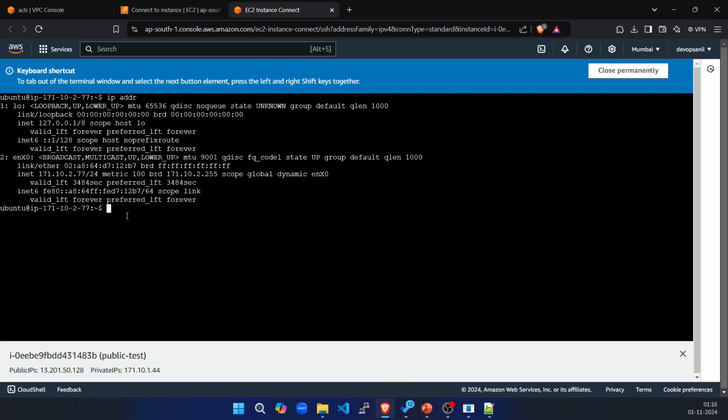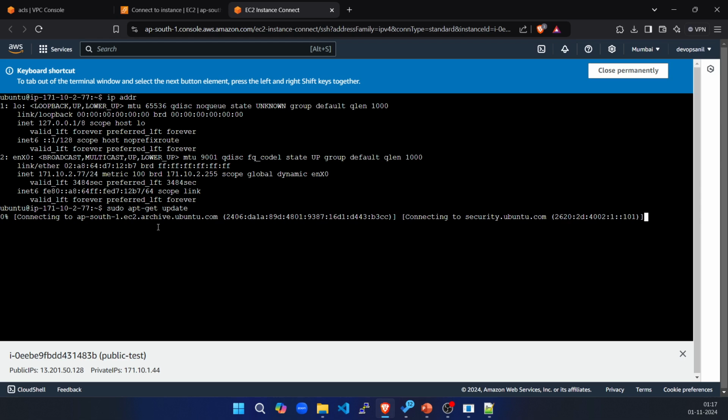If you remember, last time I executed sudo apt-get update. Earlier it was working, but right now it is not working. Why? Because this subnet right now has nothing enabled.